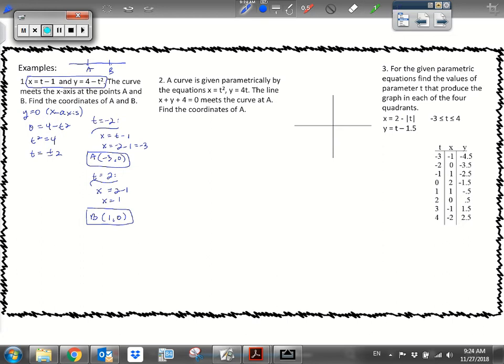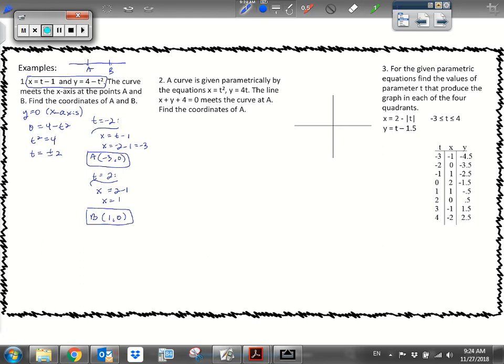So what we're going to do in a case like this, when we have these mixed representations, where one is in parametric form and one is in rectangular form, is substitute the parametric form into the rectangular form, right? Because that will give us the x and the y. We want to know when x and y are the same anyway, so let's force them to be the same. Let's substitute one of them into the other, and then we can solve and all will be just fine. All right, so let's do that.